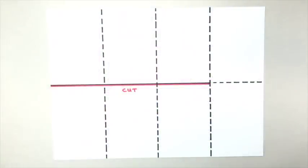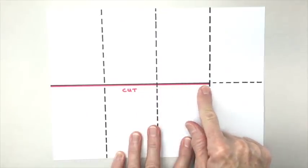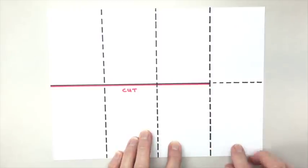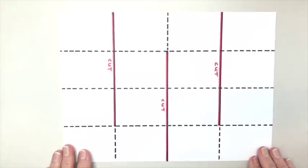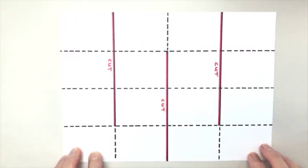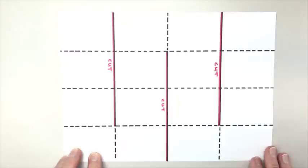Let's get ready to make an accordion fold sketchbook using a quarter sheet of 140-pound watercolor paper, which would be around 11 by 15 inches. This diagram shows you the cutting and folding of that sheet. The red line is the only cut; all the other dashed lines are fold lines. If you make a larger sketchbook, use a half sheet — same process, but with this diagram where the red lines are cuts and all other lines are folds.